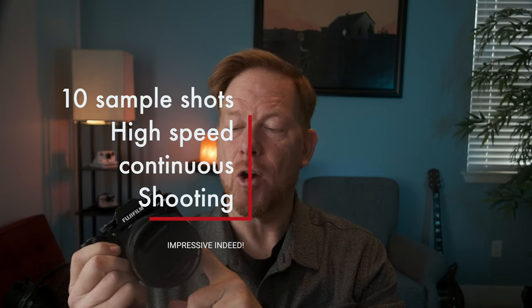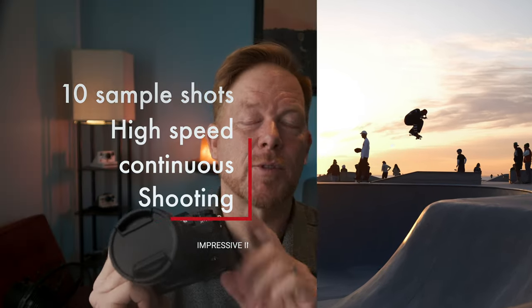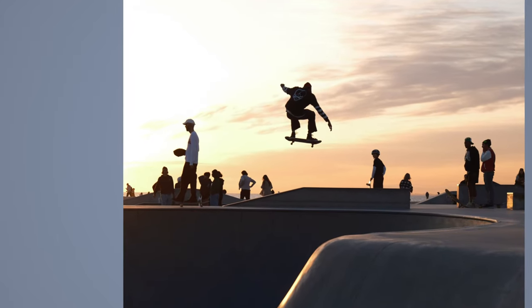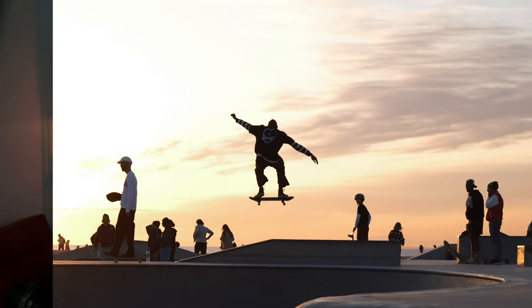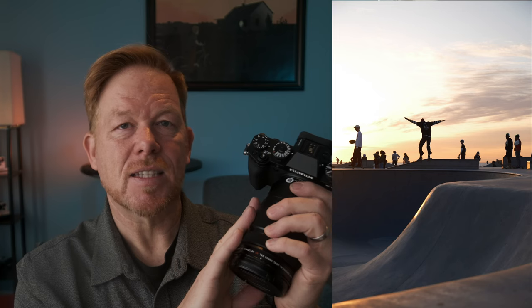Overall, this is an interesting lens that handles both photography and video work. The autofocus motor is quick, confident, solid, and accurate, making it easy to capture great shots. The lens comes with a plastic hood, a 72mm front mount, and it's $900, making it a great option for photographers and videographers alike. Make sure you update your firmware so that you can have Fuji's latest software enhancements for these zoom controls.